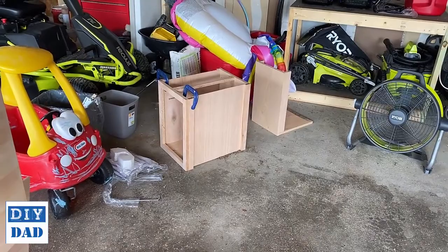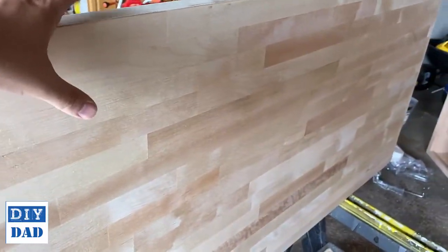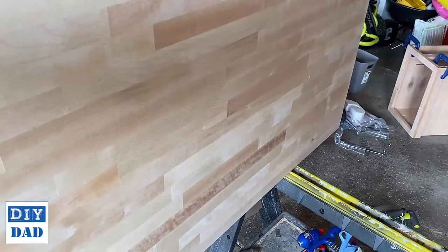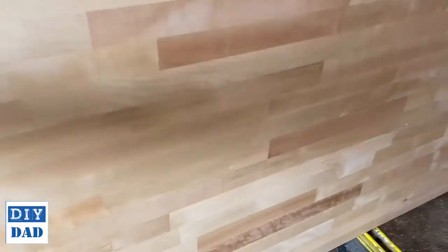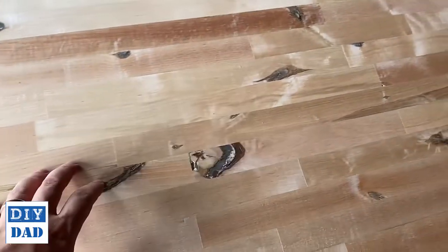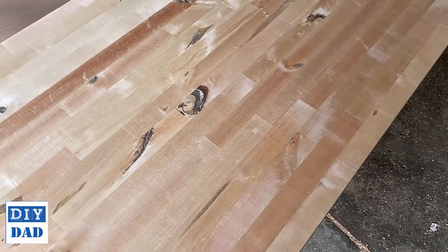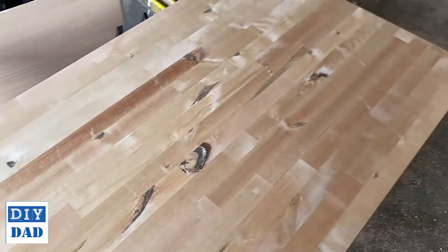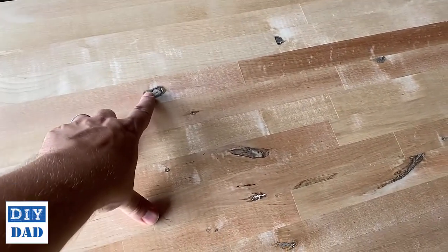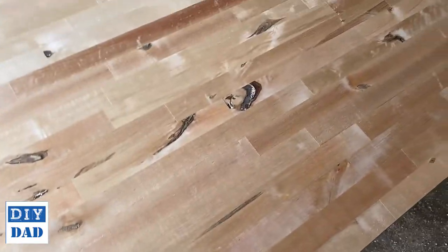Excuse the messy garage — I've got my two supports roughly placed and I haven't done the center piece yet. I've got my butcher block here. With any piece of butcher block you want to examine both sides; there's usually a good side and a bad side. You can see how clean this side is, but if I flip it over there's a bunch of knots and pits on the back. This will be the bottom. I'm going to find the worst piece and cut that off to get the most stable edge. I've only taken off about six inches, and I'll pick the side that gets these knots out and check that my cut line doesn't run across them, since I don't want a rough edge exposed.